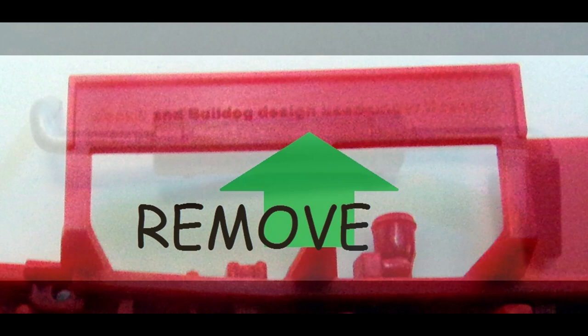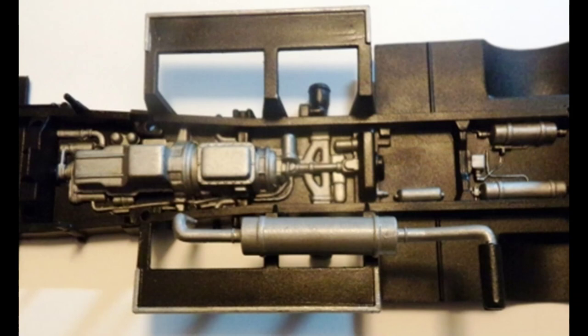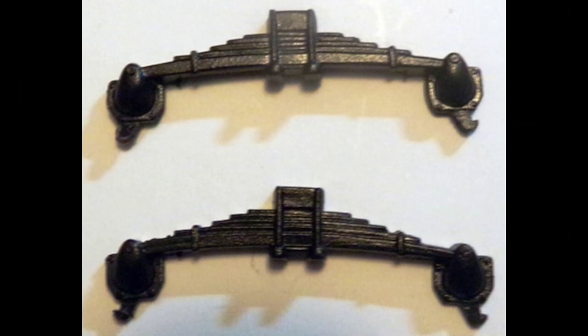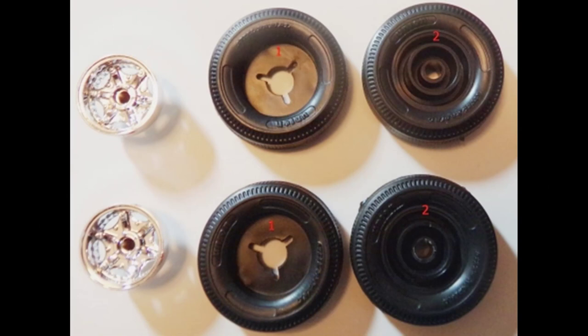You can leave the chassis just flat black, or as you see here, add some detailing. The muffler gets painted aluminum and black, and you let the paint dry, then snap the muffler into place on the bottom of the chassis. I painted the rear leaf springs a semi-gloss black. Next, I snapped the axles into place, one on each side, just behind the tailpipe. The wheels are easily snapped into the tires, so go ahead and assemble those by snapping a wheel into part number one, and repeat for the other tire.